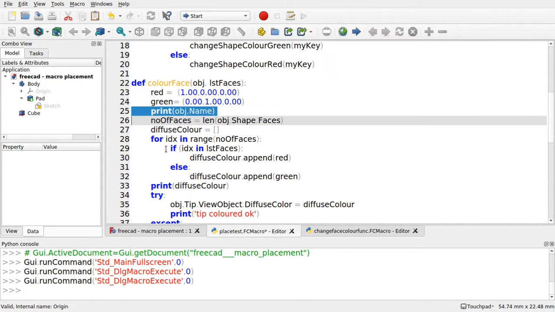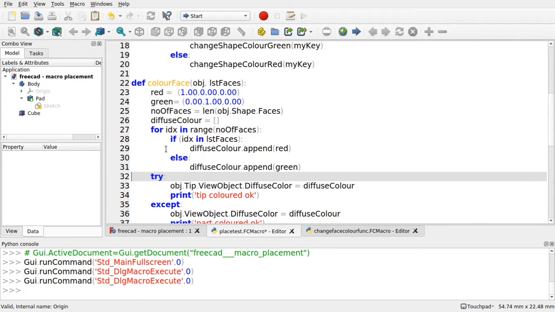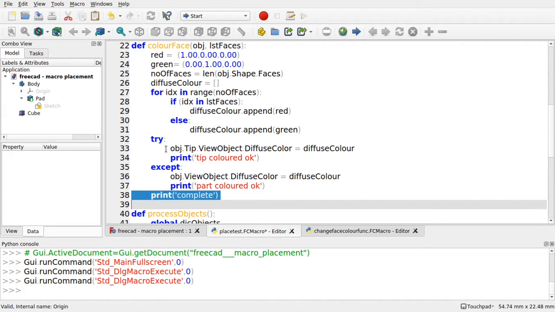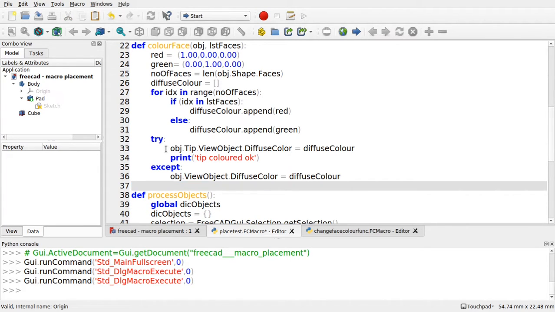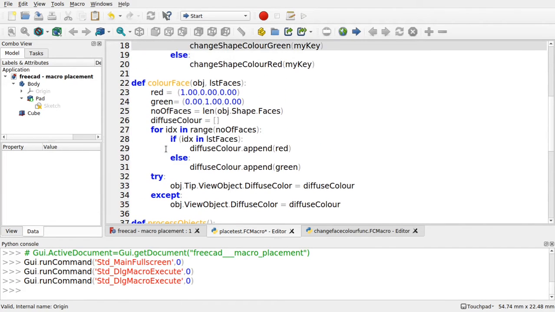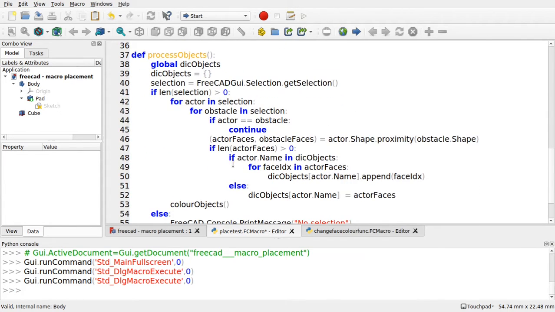We're going to remove the print. And we're going to remove the completed print and the others as well. Just tidying that up a bit. So we have to pass this an object and a list of faces. So let's come down to our main function, process objects.